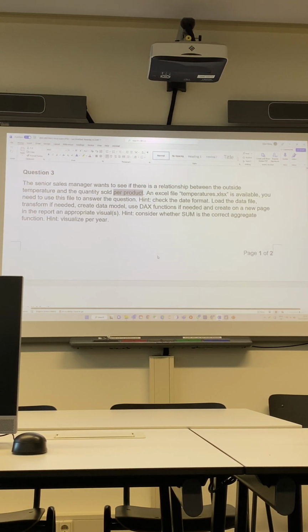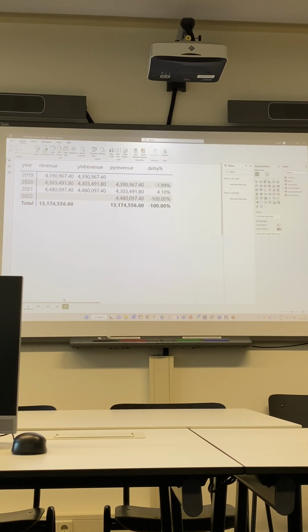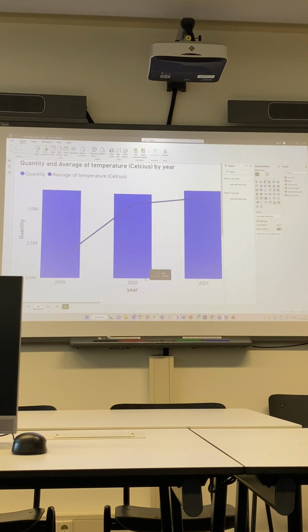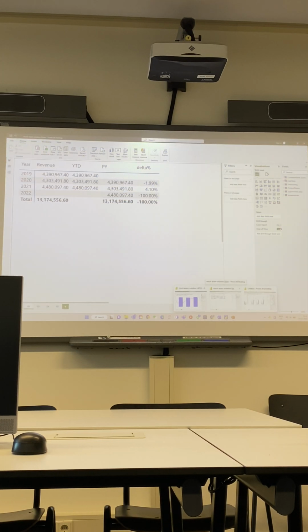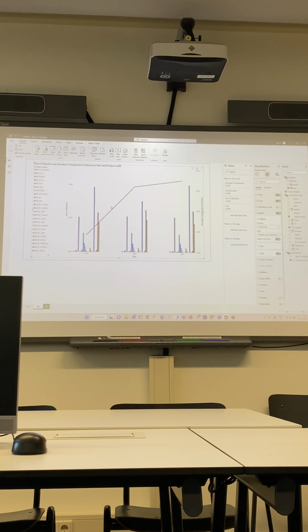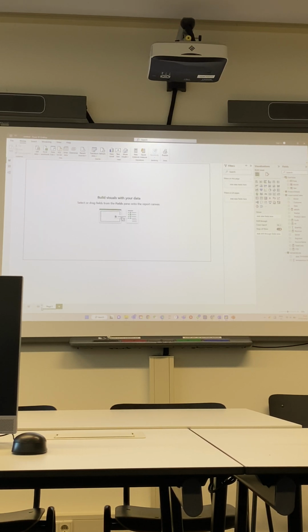They probably meant per year, because their official answer didn't show the details per product. To achieve this one, you just delete the product name, and then it shows like this. But since they asked quantity sold per product, we include the product. That's also a little bit misleading, but if you achieve one of the two, that's fine. The answer you will see online is the other one.